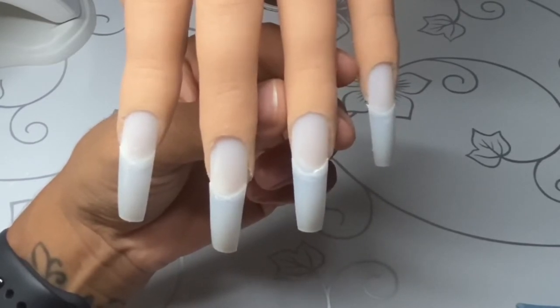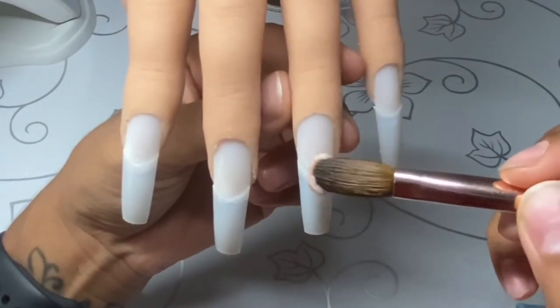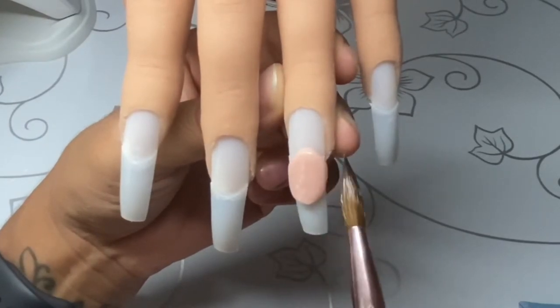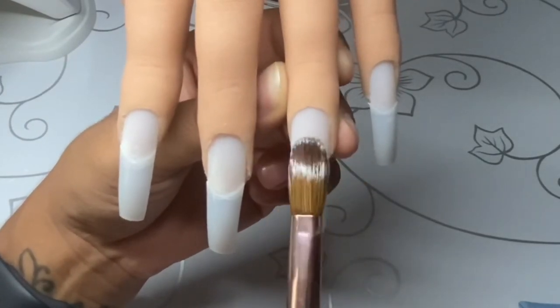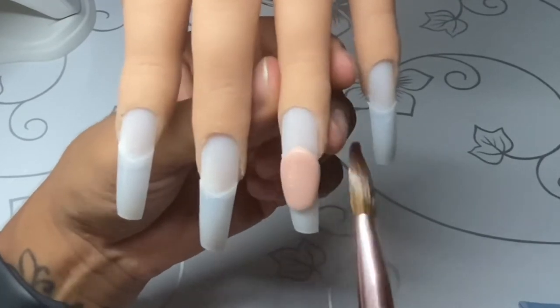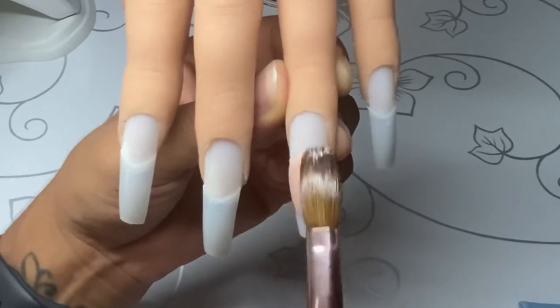And so this is a fall set that I am doing. I haven't really been doing too much of these, but this one I really got into it and I loved how they came out. So here on the ring finger is just gonna be a nude, and the color that I'm using is Cover Nude Blush from Mia Secret. It's a very beautiful color as you can see.